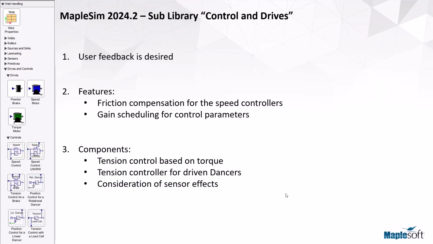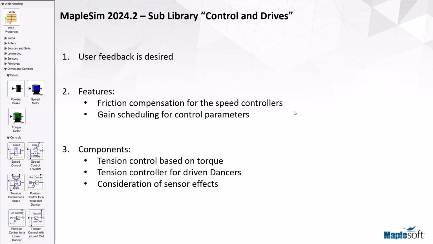And also, what's happening if you want to use a more real concept? That means you have, for example, different disturbances on your signals. For example, what's happening if your sensor has some effects, and how does it work together with the controller. So this is a path for our next steps regarding the drives and controls.